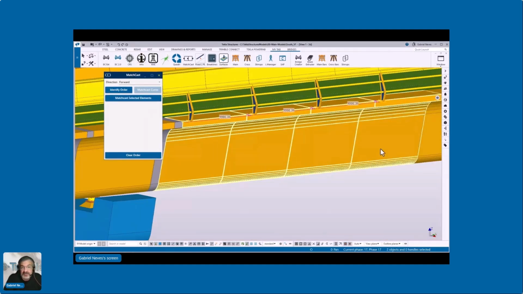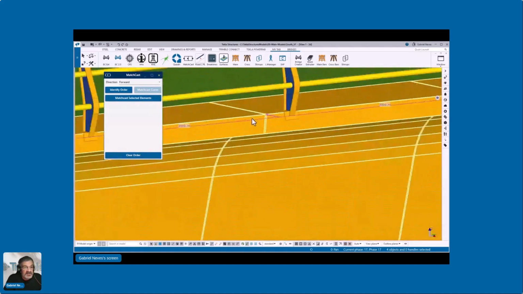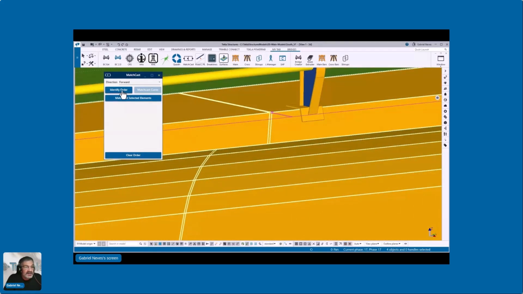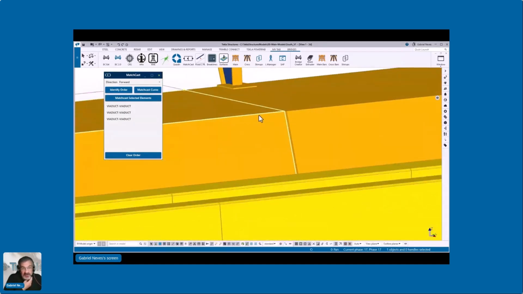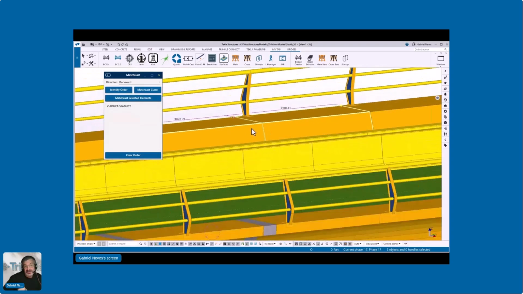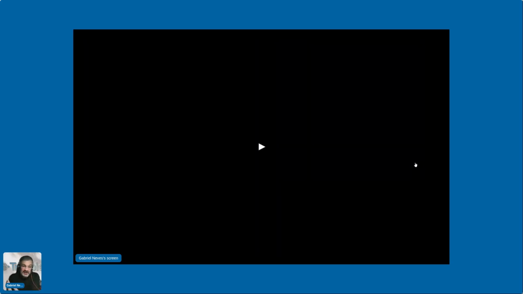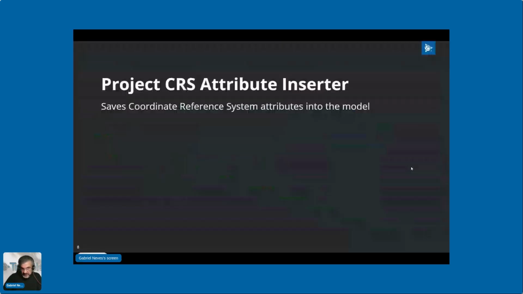So here I'm selecting some objects, and I'm saying, okay, let's do it forward. I identify the objects, and then I just say match. Not rocket science, it's just applying the Tekla fitting to the Tekla component. But it's quite useful, it saves lots of time. And this is already used in Southeast Asia. So hopefully here in Europe, you can start using that. Here I'm doing backward because it's the same object, but now I want to match the same direction, which means I need to go backward, right? So select that, forward. Yeah.